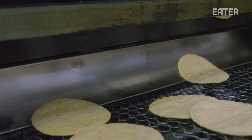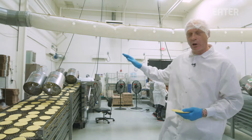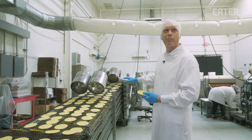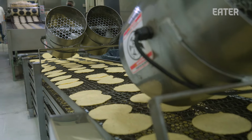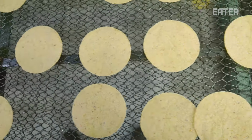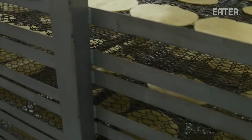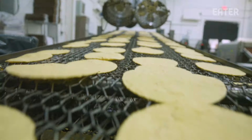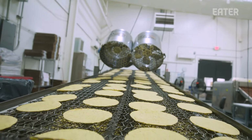After they go off, they start to cool down. They go again on a five-tier cooling conveyor, so they're cooling down the entire time. They're moving through this process before we package them. You want your tortilla to be cooled down enough so when you package it, it's not going to create moisture, because too much moisture as the package is sealed could create mold. And since we have a fresh product with no preservatives or additives, we want to cool it down as much as we can before we package it.